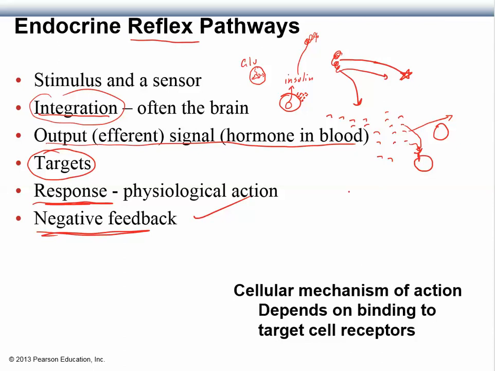and it has its effect, then it will feed back. In this case it's very automatic. Blood glucose levels fall and then the blood glucose goes away and this cell will stop producing the insulin. So that's a feedback system. With thyroid hormone, the brain might say we need to produce thyroid hormone, and then that's produced, and then that will feed back saying yes, we are making thyroid hormone, and then that signal will stop, and you'll stop making thyroid hormone, or at least it'll slow. So that's the negative feedback.